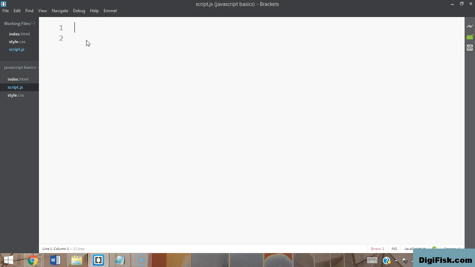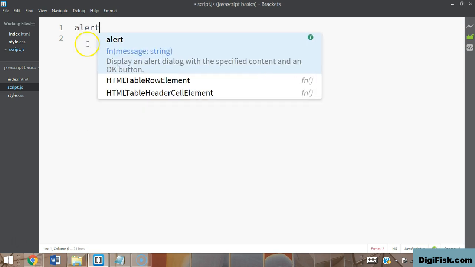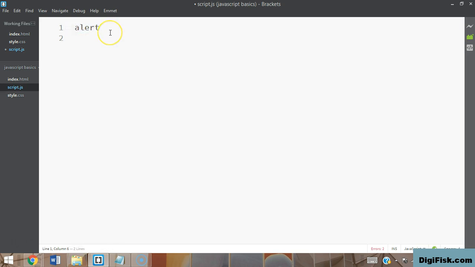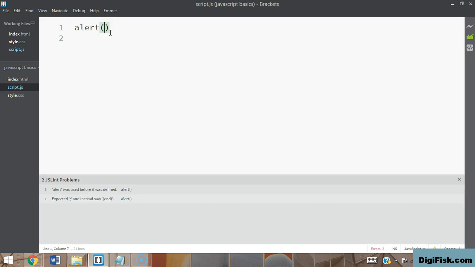For now, I'll be covering alerts. So what are alerts? They're basically pop-ups, small little pop-ups that contain messages that we input inside our JavaScript code. For example, to create a pop-up, you need to give the keyword alert, and then within 2 braces, you can give a message like this: hello, how are you?